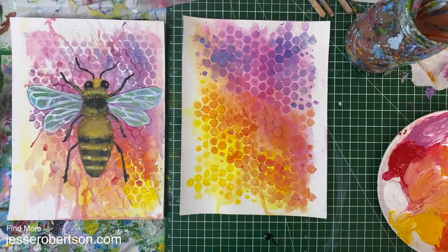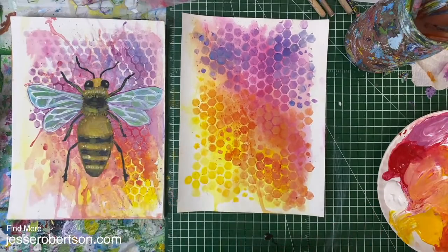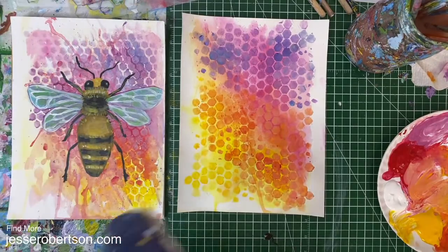So I've got some little blobs I put on that are a little bit wet still. I'm going to hit this with my blow dryer, and I want you to get your drying utensil ready because we're going to put on our bee. This is going to be loud for just 1 minute.